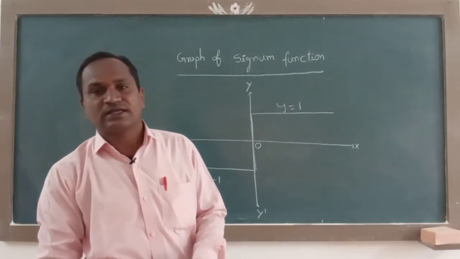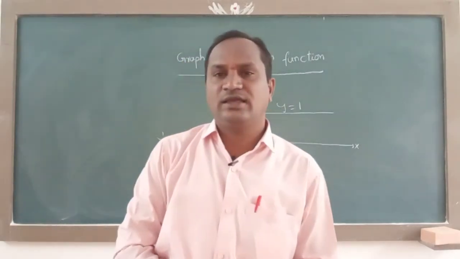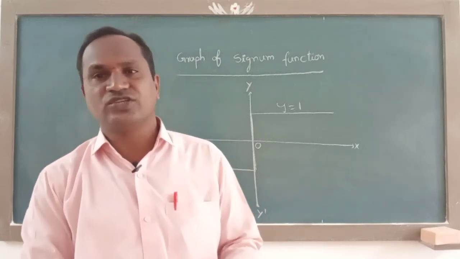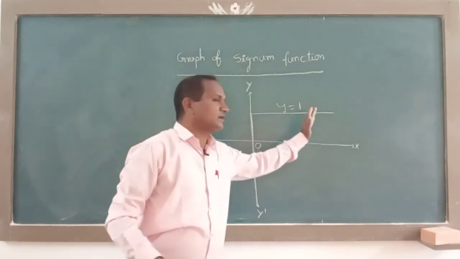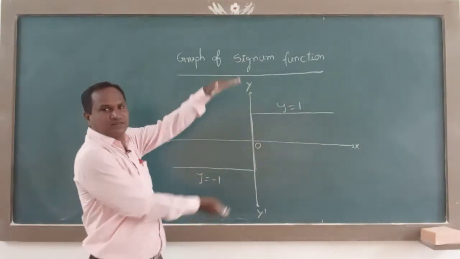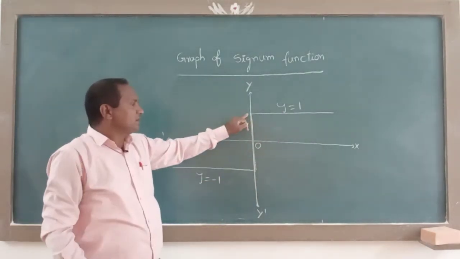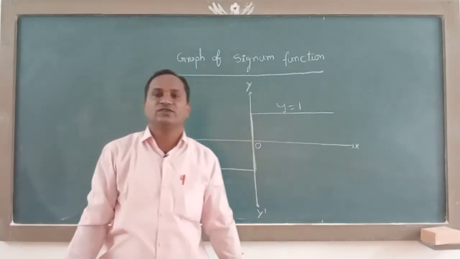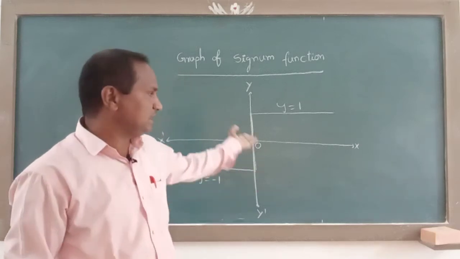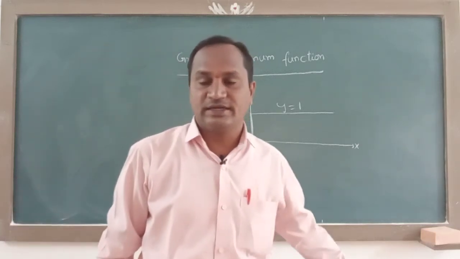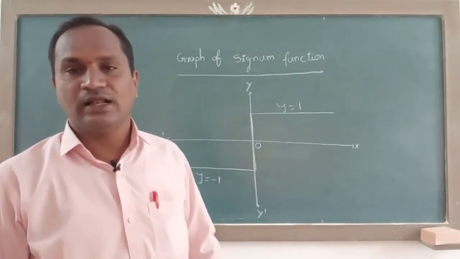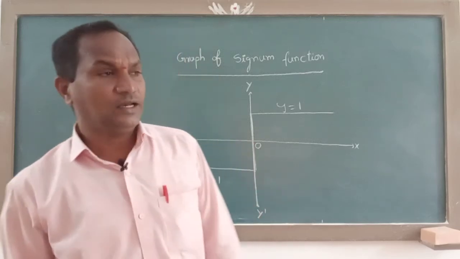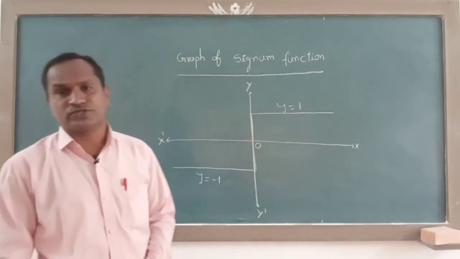That's why the signum function is always a discontinuous function, not continuous at x is equal to 0. One side is continuous, another side is continuous, but if we combine these lines, there is a little break coming here. That break means it is a discontinuous function. By showing the graph also we can tell the signum function is always a discontinuous function. Let us now go on to solve other questions.